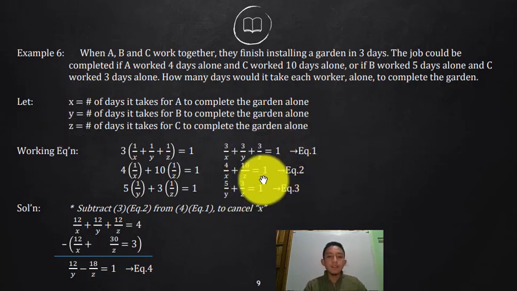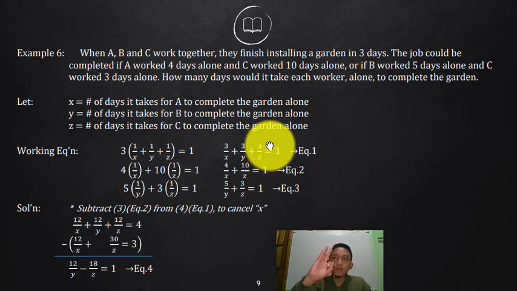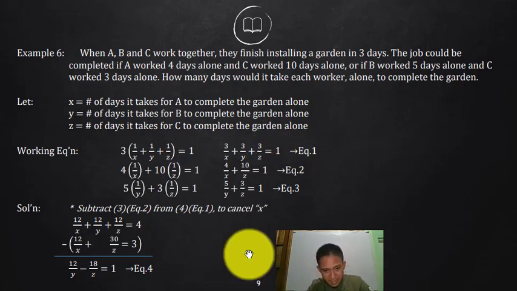Okay. So I think in this problem you cannot make use of substitution. You can do that, but that will be a very, very complicated solution. So I would rather suggest elimination. In elimination, all you need to do is choose a variable to cancel, eliminate that one, so that you will reduce the number from 3. Eliminate one variable, you will have 2 left, and then eliminate one more, you will only have 1. So that's what we'll be doing.